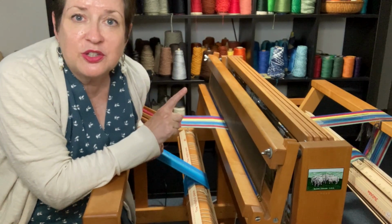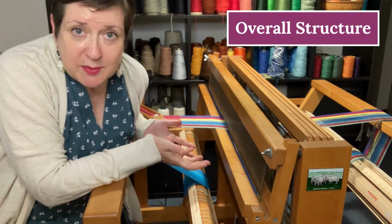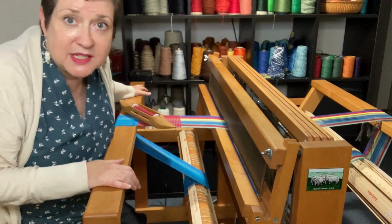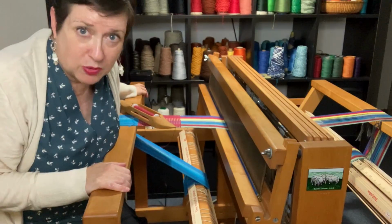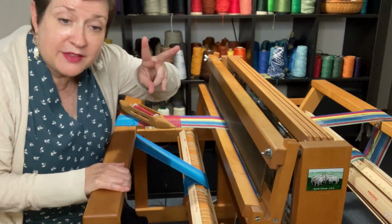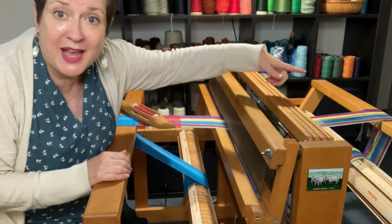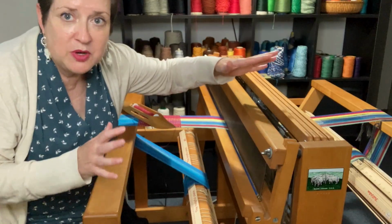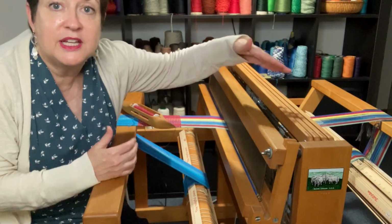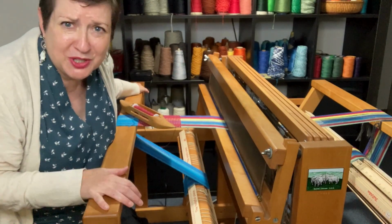So the first thing to look over is the overall structure. Now, 99% of the looms you're going to look at are going to be wood. So you want to look at the wood to make sure it's not warped or cracked. You're going to have two beams in the front and the back. So you have a taller one here and a shorter one, right? And then in the back, you have kind of a mirror image. So no matter what kind of loom you're looking at, they're going to have two in the front and two in the back to evaluate. So just look them over, make sure they're in good shape.